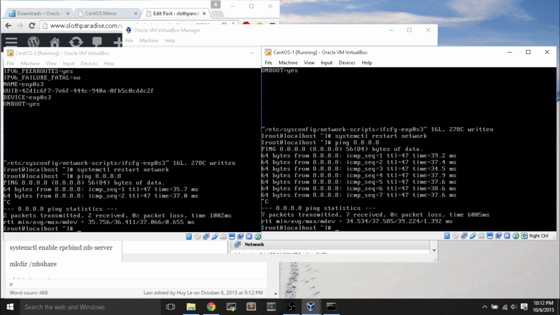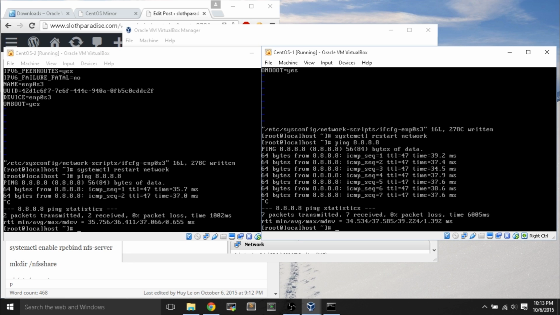Now, we test the DHCP server and the internal network. The reason why we set up the DHCP server and recreated it is that we need to be able to ping from CentOS 1 to CentOS 2. Bytes and packets should be able to transfer from one machine to the other, and we're simulating this physical connection to a switch between the two machines.